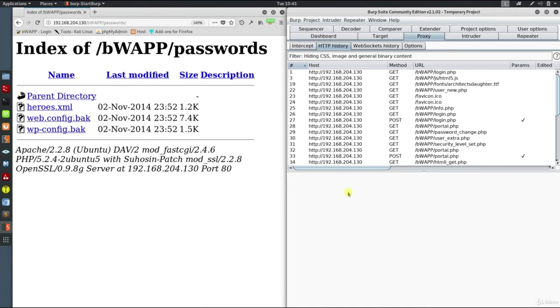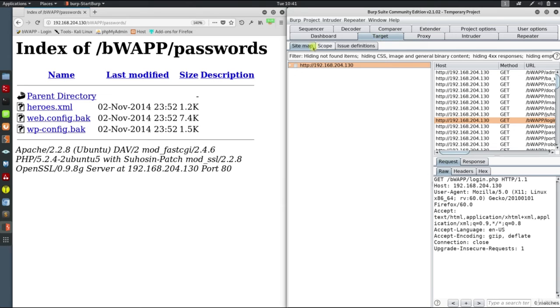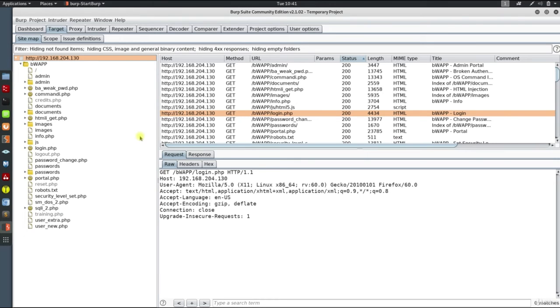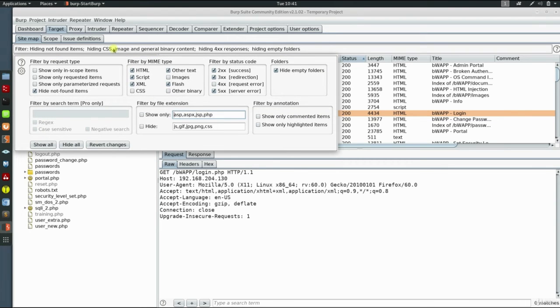Now go to Burp, click Target tab, click Sitemap. On the left pane, you can see the site structure. And also, there are filter options above. You know, this is great. I hope you get excited as I do.